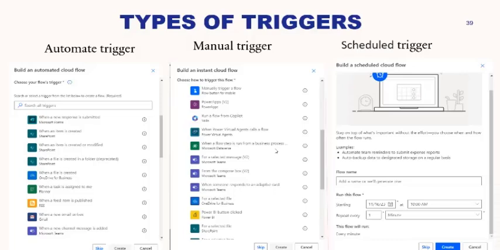Within Power Automate, we can create an automated cloud flow. To build such workflows, it is necessary to create an automated trigger which initiates the flow in response to a specific event. That means let's take an automatic trigger, that is when an item is created in SharePoint. This trigger will trigger automatically whenever an item is created in the SharePoint list. We don't need any manual response in this trigger.